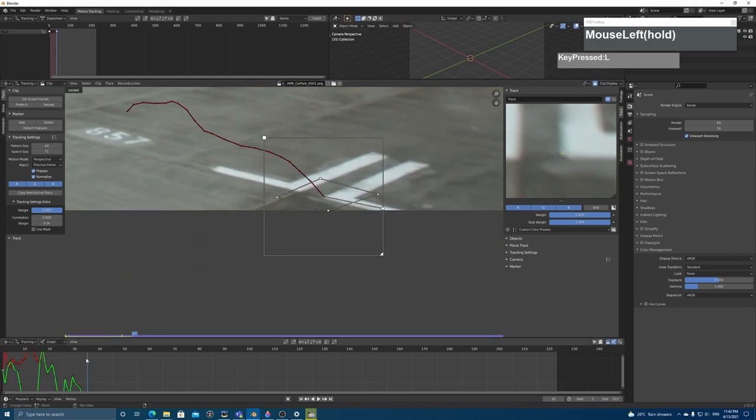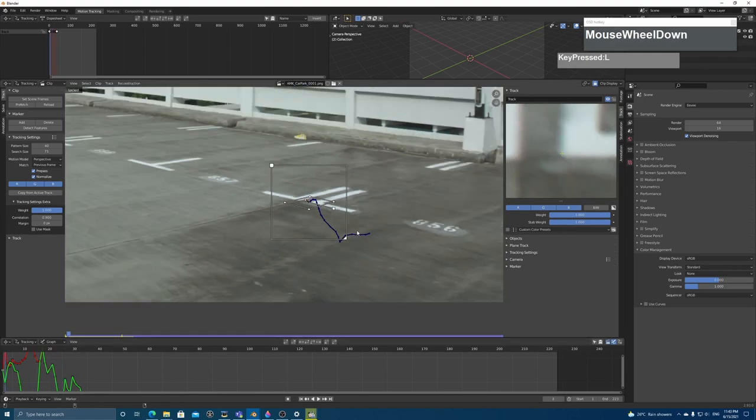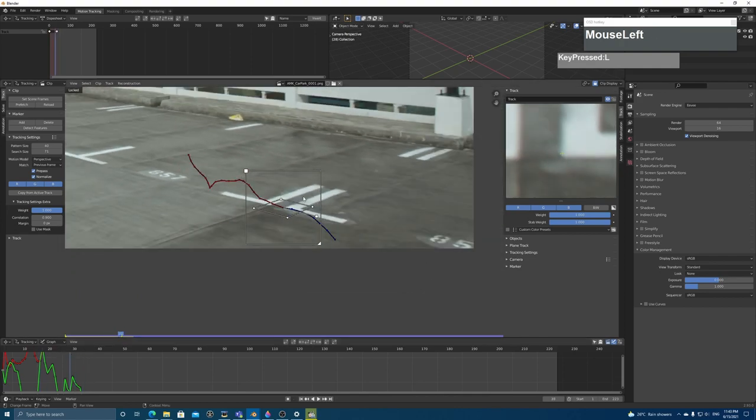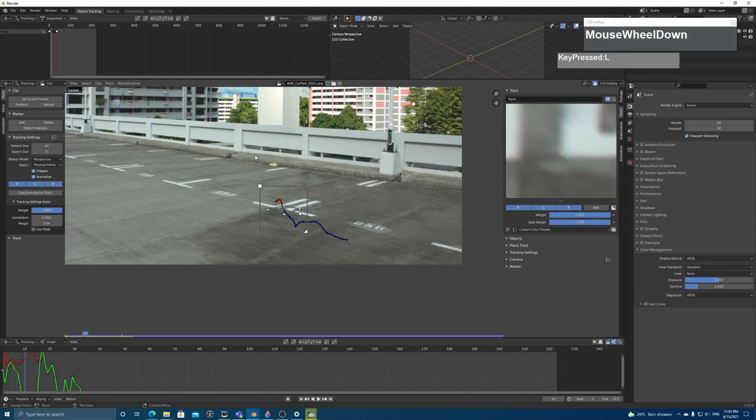Okay, this is the hallmark of supervised tracking. You want to make sure that every single track that you track all along is 100% accurate. There must not be any deviation at all. Okay, if you notice any deviation, which later in some of the other trackers that you will see, when it starts to move along, then you have to manually shift them into place.